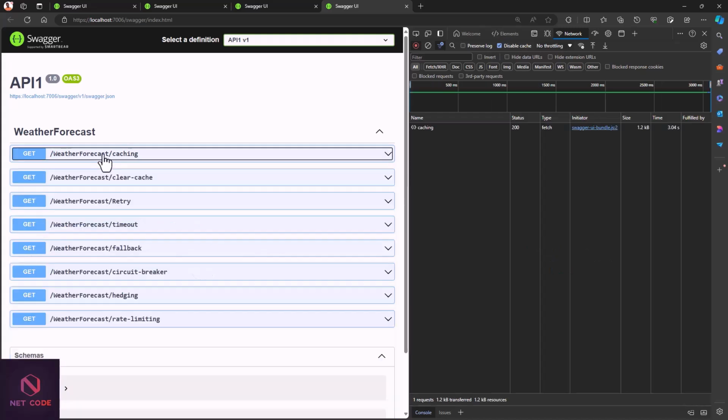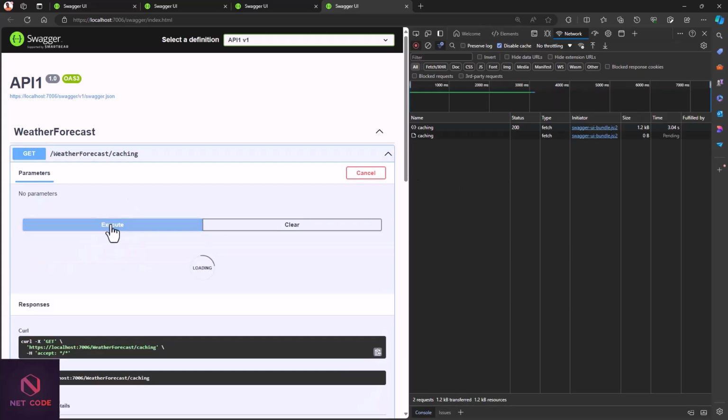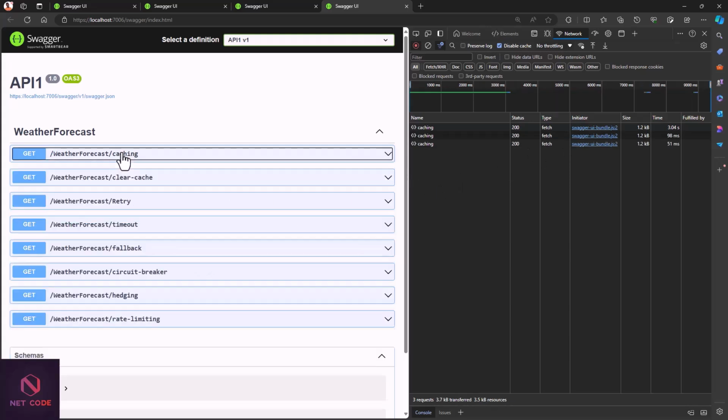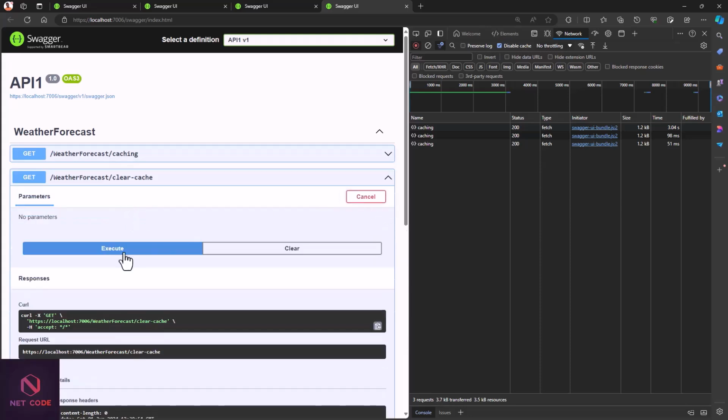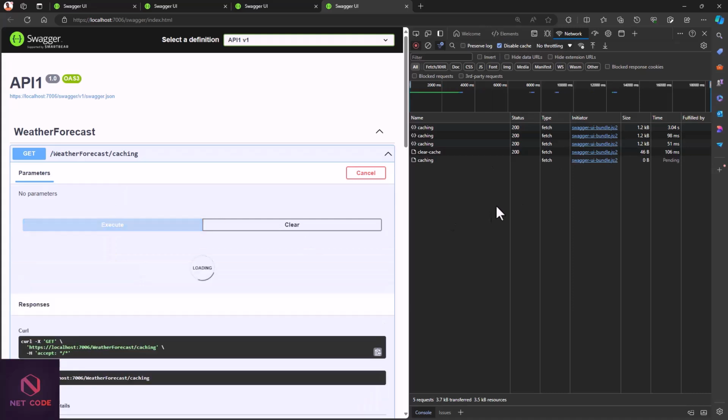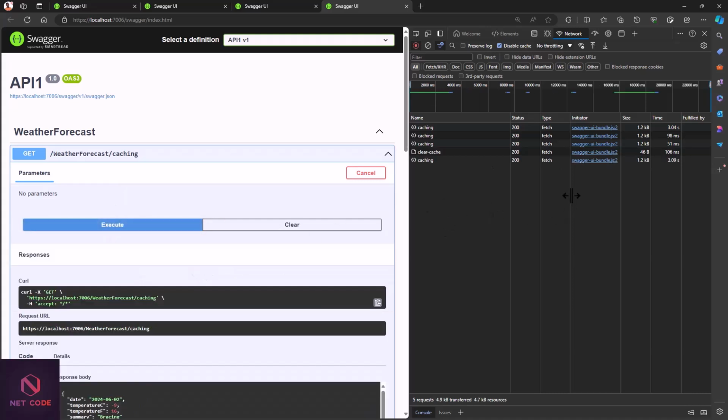Now let's see from the clear cache, try this out, clear this, that's been called. And now let's see, as soon as I click on this, you're going to get a new one again. Yeah, so you can now clear the cache. You can also set the cache. You see? So this wrapper actually helps you to manage the cache on your own. Good. All right, so that is one way of implementing in-memory caching.